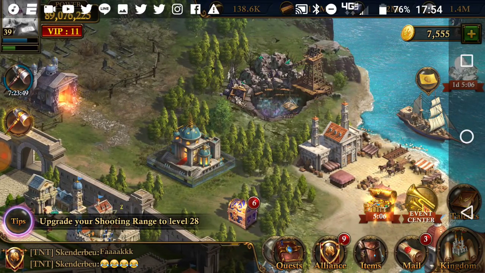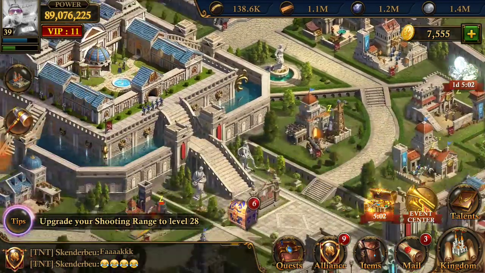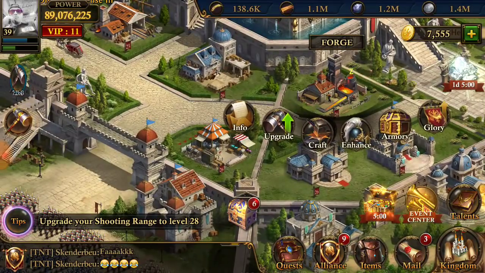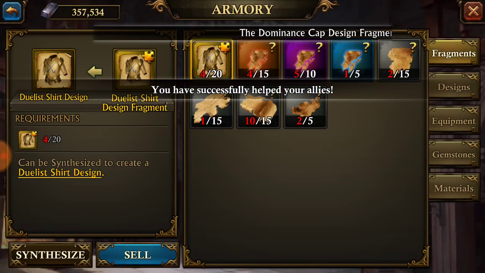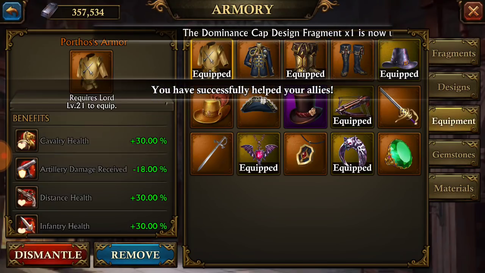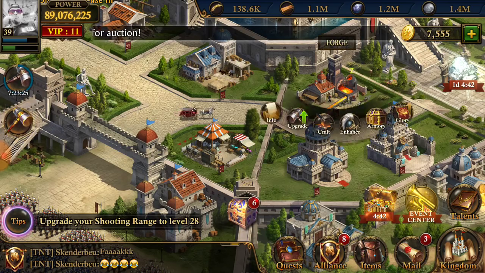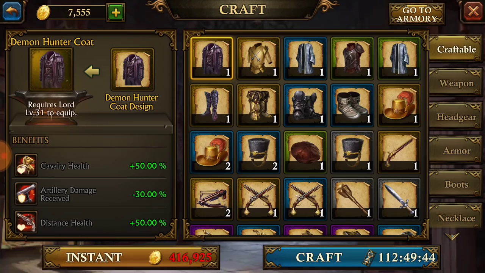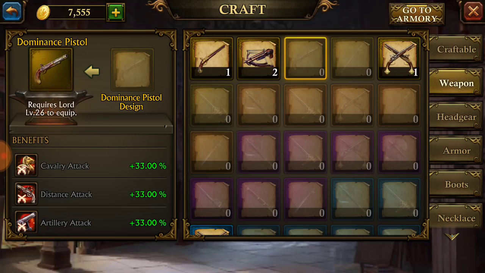So, just so you guys know, obviously, if you can't get the Demon Hunter equipment and you want to go for Duelist or something like that, you can come in here. And this shows all. Am I blind? Nope. I clicked on the wrong one. Craft weapons. So you can come in here and you can find these things.